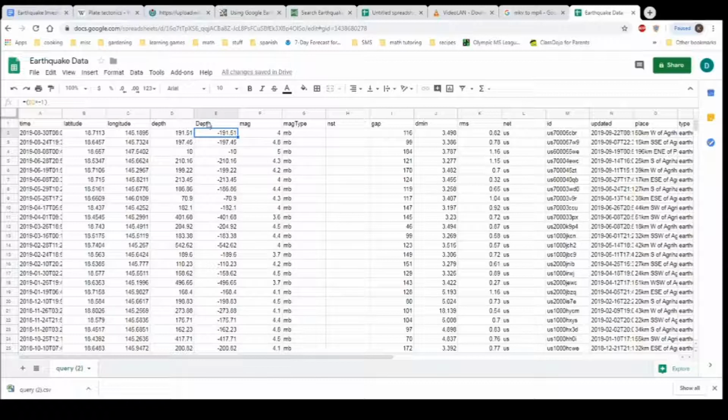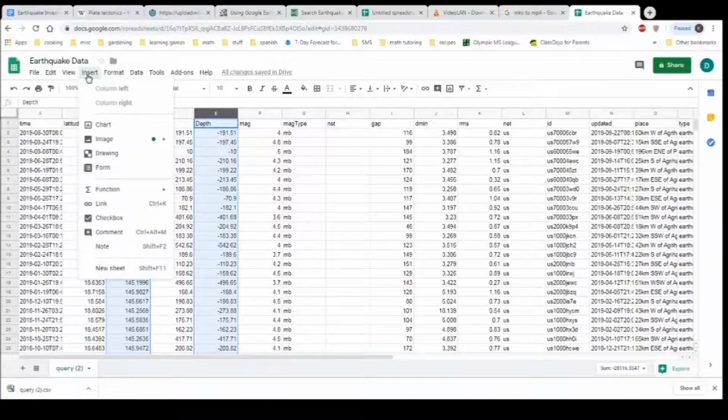Which it did. Okay, so now if they did an east-west slice, they're going to be clicking longitude, so they can get a visualization. If they did a north-south slice, they're going to want to click the latitude so they can actually see what it looks like. I did an east-west slice, so I'm going to click longitude. I'm going to press Control and then press my new depth column. So now when I do a scatter plot, it's going to plot all that data. It's as simple as just clicking insert chart.